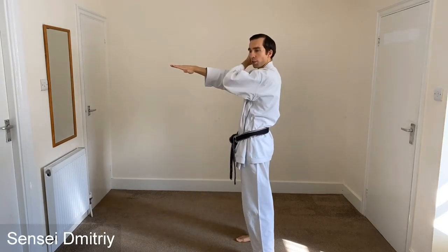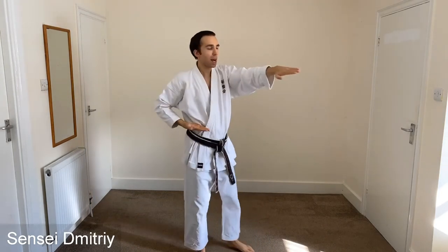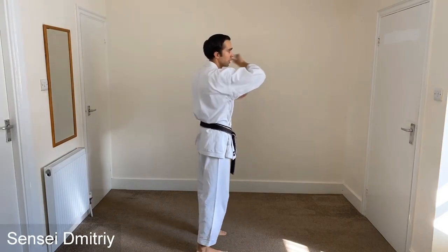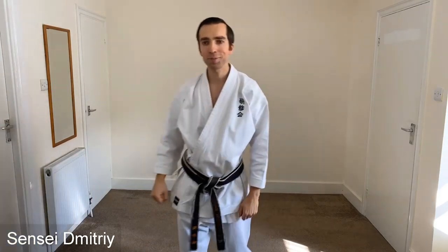Okay, good. So the preparation comes across straight to your ear. Make sure you keep the hand close to your body as you prepare. And then strike across. As you prepare, keep bringing the elbow about the same height as your shoulder. Strike to the front. Okay, have a go by yourself. Hajime. Okay, good.